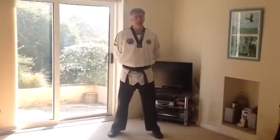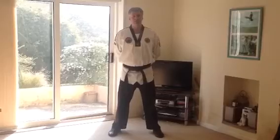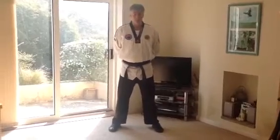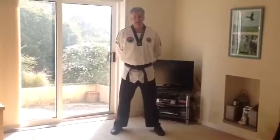This time we're going to be looking at double strike techniques, where we're doing two strikes simultaneously. Obviously these are a lot harder to block, because it's hard enough to block one technique. Blocking two techniques at the same time is very, very hard, and therefore it's quite an effective way of attacking.